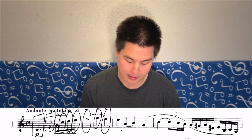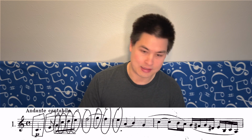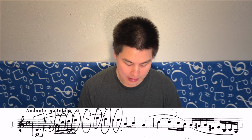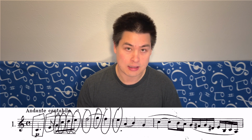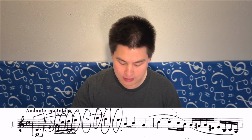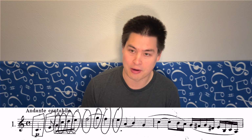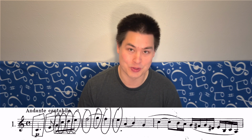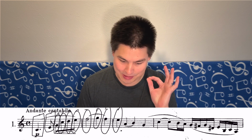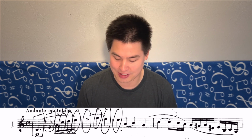If you play this way, your teacher will probably say something like, oh, you should look ahead, you'll make mistakes, you won't know what's coming up next, and you'll run into a lot of problems. It'll be very mechanical playing, where you get da, ta, ta, ta, ta, ta, ta, ta, ta, ta, and it's very robotic. I imagine how MIDI works and how computers read music is just one note at a time, playing the pitch of the note and the duration of the note, just one note at a time.